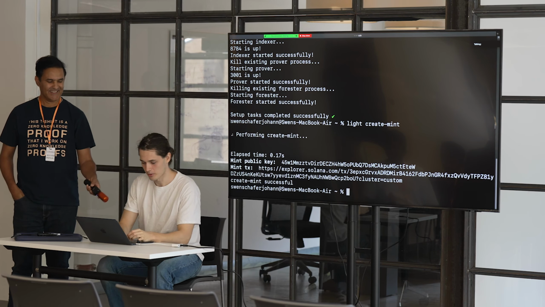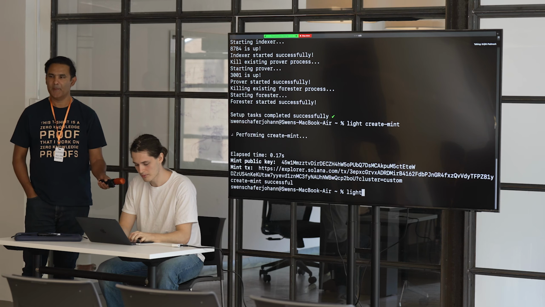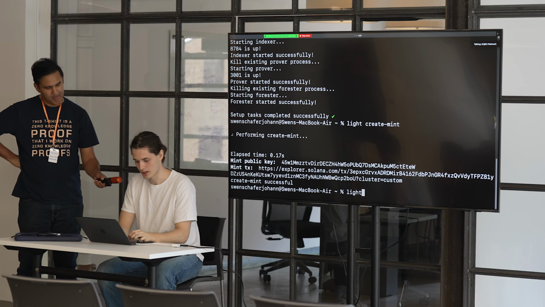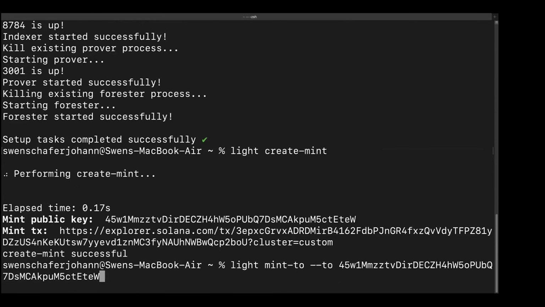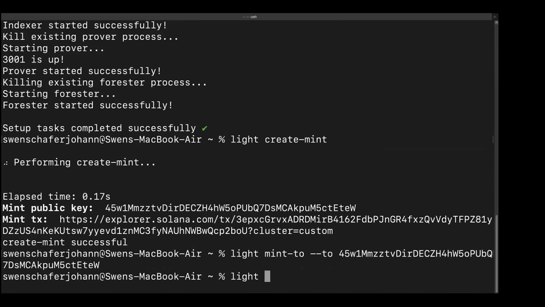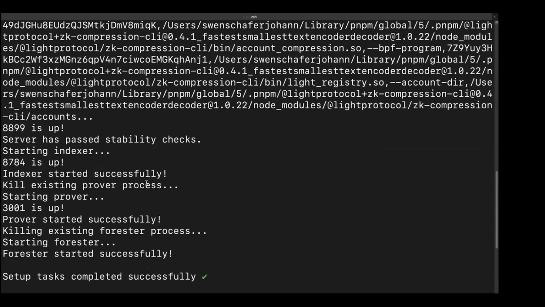Okay, cool. So I'm going to mint some tokens from the token mint I just created, 9 digits, default settings, to myself. We had that address somewhere here.